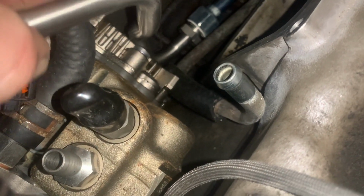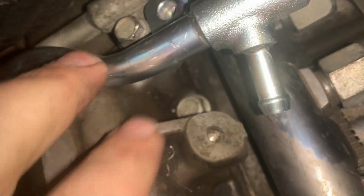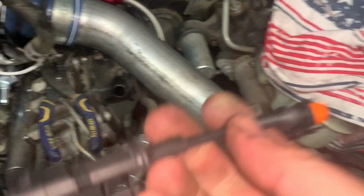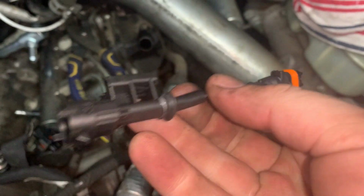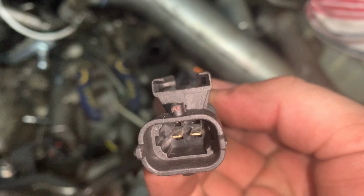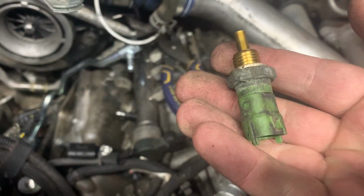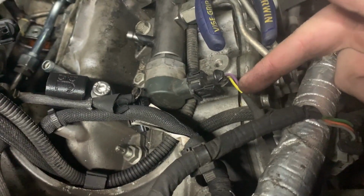If I push it off, and now it's not hitting, but I have a feeling once that bracket is pushed flat, it's going to. The kit came with this little adapter, and this is for the main fuel pressure regulator on the pump itself. All right, this is the temp plug, the plug from the CP4 that you've got to reuse. So remember, yellow and purple go to the rail.